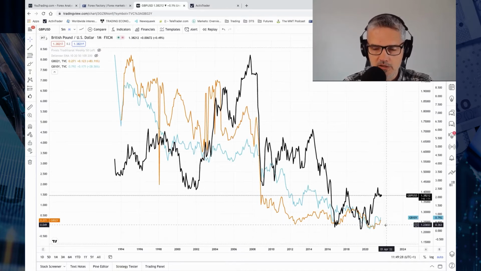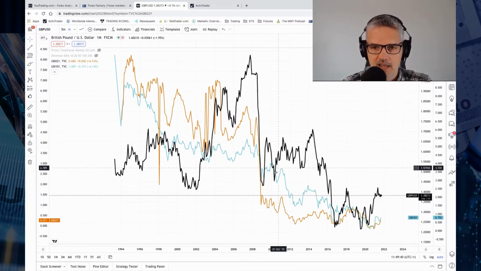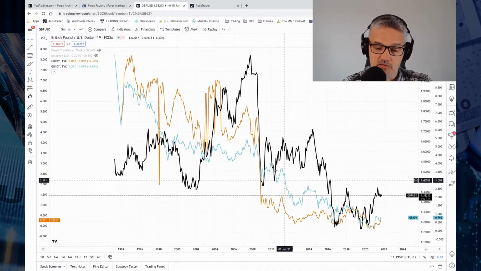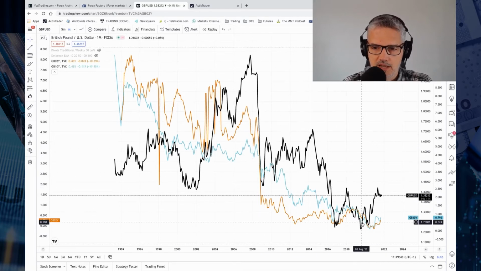And if you look to the bottom right corner, we've also got this slightly curling up 2 and 10s. Now the 10 is above the 2-year at the moment, and traditionally, I guess, that has been in a more pronounced downturn, in recent times anyway, since the financial crash. If we can get the 2 above the 10, then we might be into this regime where rising yields really accelerated the 2002 up to 2004 British pound versus US dollar. So that's what I'm looking for. I'm looking for this curve to invert as it is now.